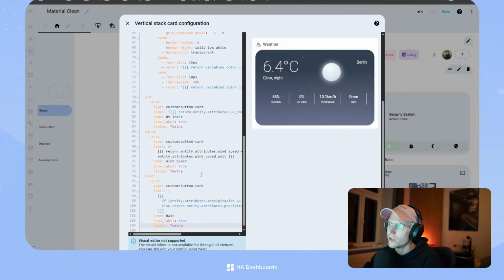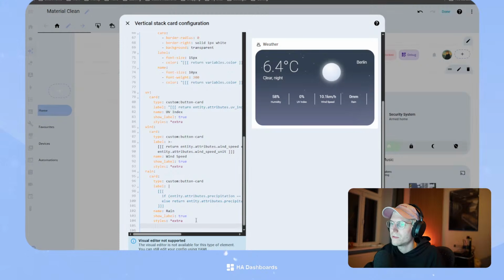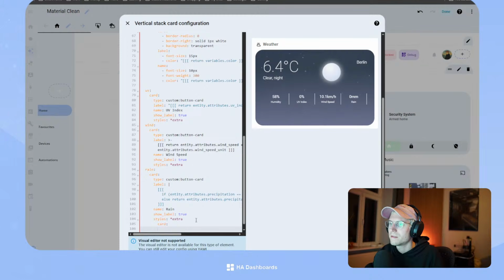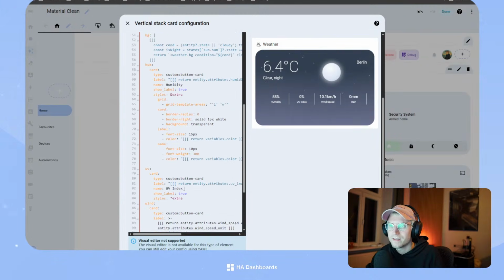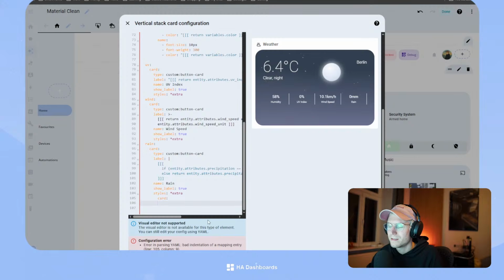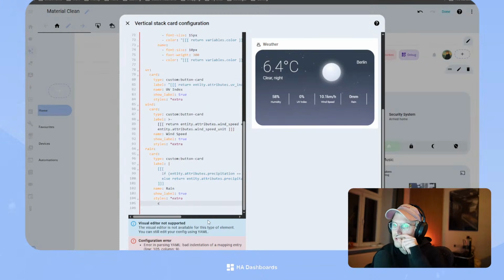Okay, it's not too bad yet. Also feel like, okay, but here we also need does that not work? Can we not change like something? Border right. No? Interesting.